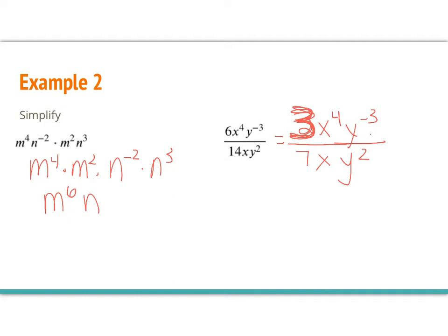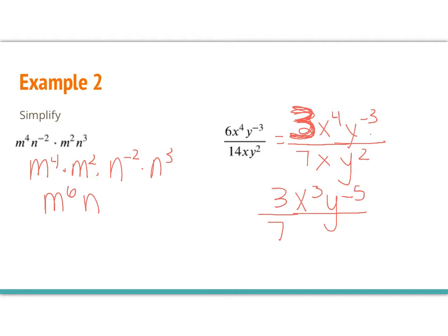Okay, then I'm going to look at my exponents here for x and y. Now they're being divided, so I'm going to subtract their exponents. x to the power 4, and I need to take away the exponent here. Remember, this is just x to the power of 1. So x to the 4, take away 1, we are going to get 3 over 7, and x to the 4 take away 1 is x to the power of 3. Now I'm going to do the exact same thing for y. y to the negative 3 take away 2 is y to the negative 5.